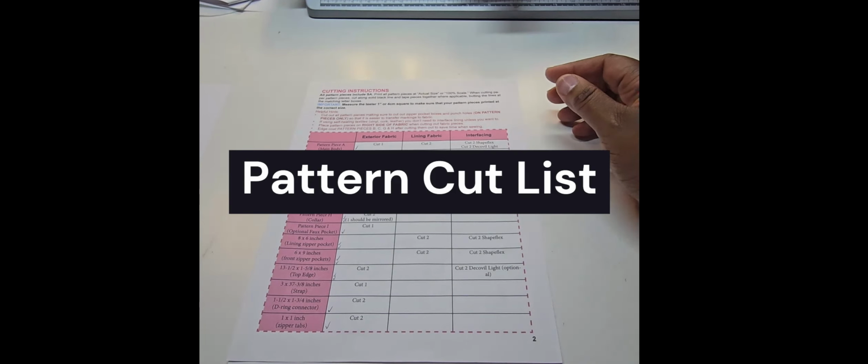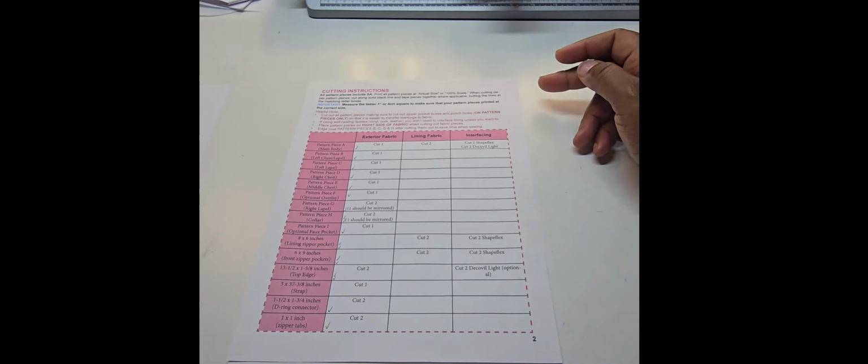Here we go. On the next page of this pattern, you're going to see the cutting instructions along with the cutting list. It tells you to remember a few different things. You're going to remember to print this out at actual size or at 100 scale if you're making this clutch at the desired size that the pattern has been made for. If you're choosing to make it a mini, then you can go ahead and print it at whatever scale you like, but right now we're just doing this at 100% actual size.